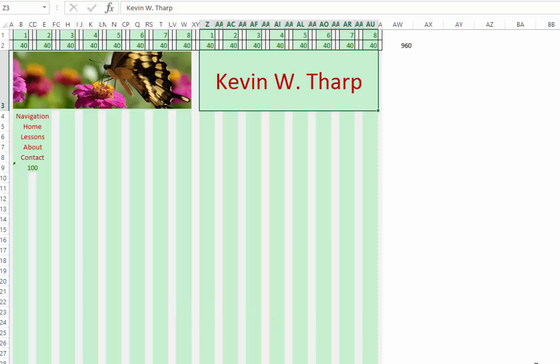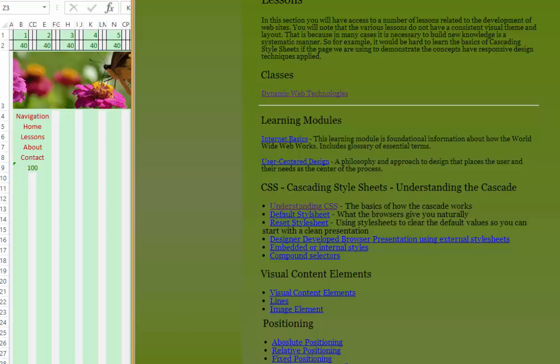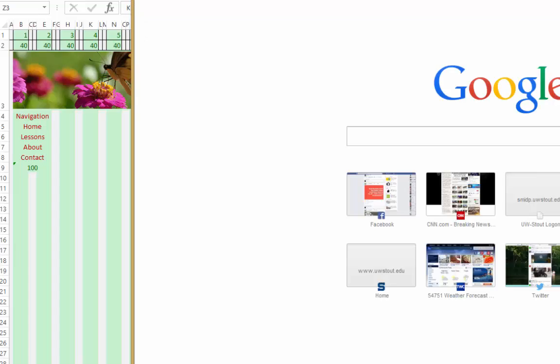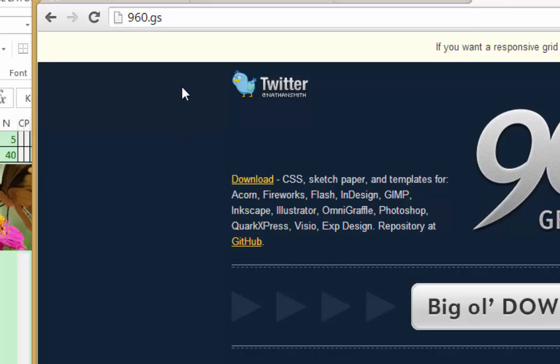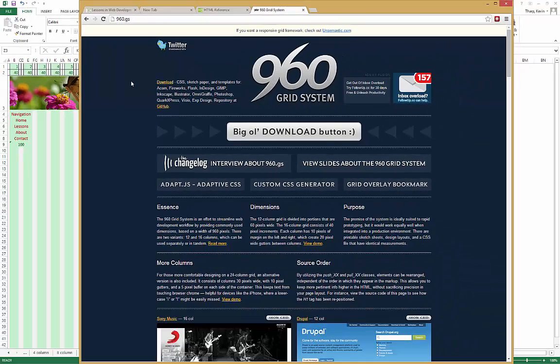And if you want to understand it even further and see templates, for instance, for Photoshop or InDesign, there's a place where you can go to get this, because I didn't create this information. It's called the 960 grid system. If you go to 960.gs, there's a lot of resources here.